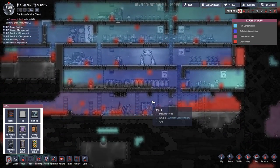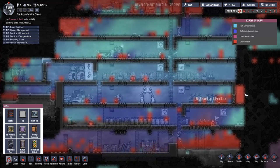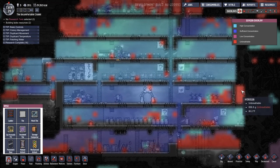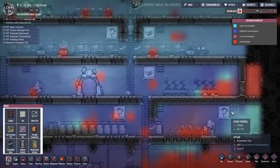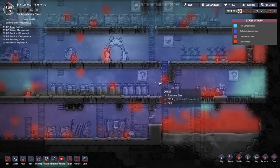Oh man, I am excited about this. This is mind-blowing how much simpler this has become. We have a pocket of hydrogen right here, but we're never gonna go through this area. Carbon dioxide, I am a little sad about. Maybe I should have it pump in, but right now, don't care.